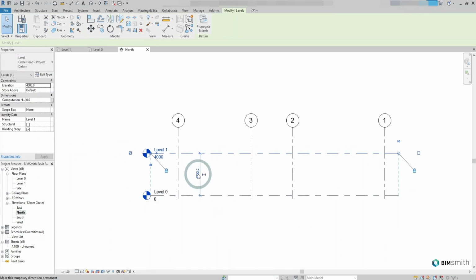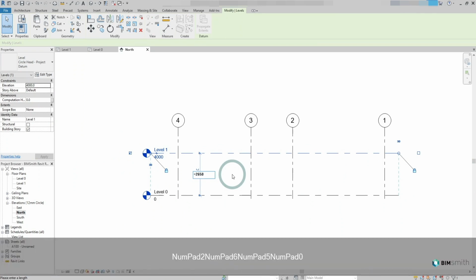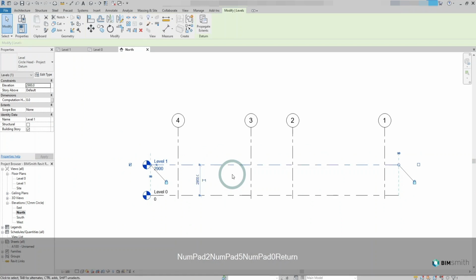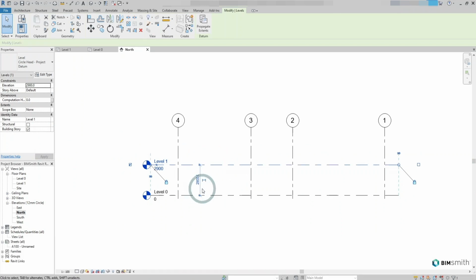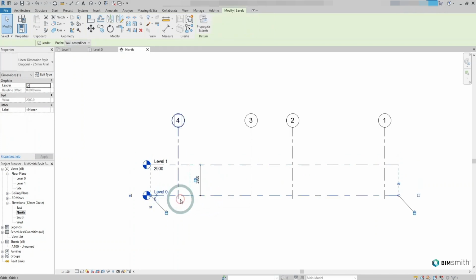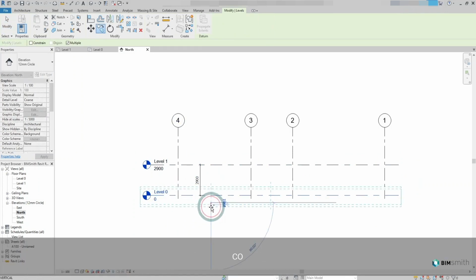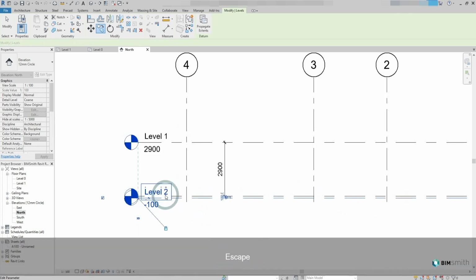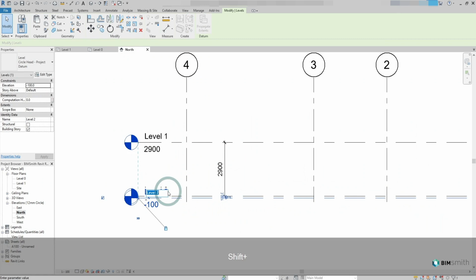Alright, and then I'm just going to select the dimension over here, select equals. I'm going to go with a ceiling height of 2650 and then add the slab thickness as well of 250 millimeters, which will give me a total height of 2.9 meters. I'm just going to give it a dimension and lock this dimension. I then just want to copy, CO spacebar, from there to there at 100 millimeters. This will then be the natural ground level, NGL.